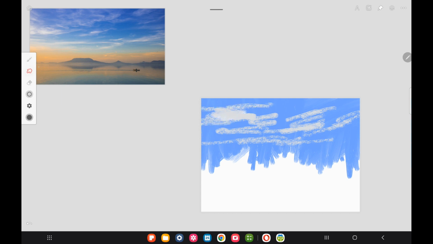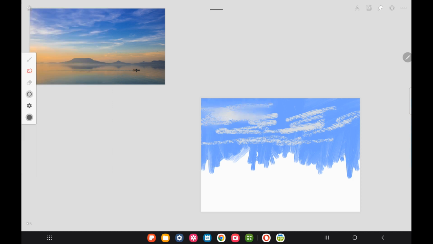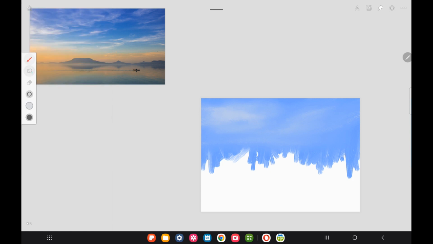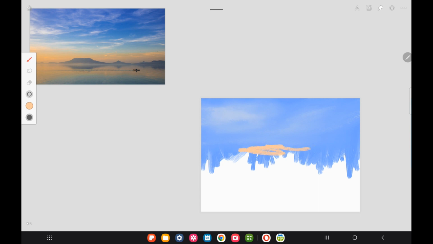And you can use a dry brush technique for this, which means that if you're following along traditionally, you wouldn't put much paint on your brush. And you would probably put a little bit of cadmium orange into the white just to make it an off-white color. And here I'm using the smudge brushes on Infinite Painter, and you can use the filbert brush, or you can use some of the airbrush paint brushes to sort of smooth out the white on the clouds, because we don't want much detail.